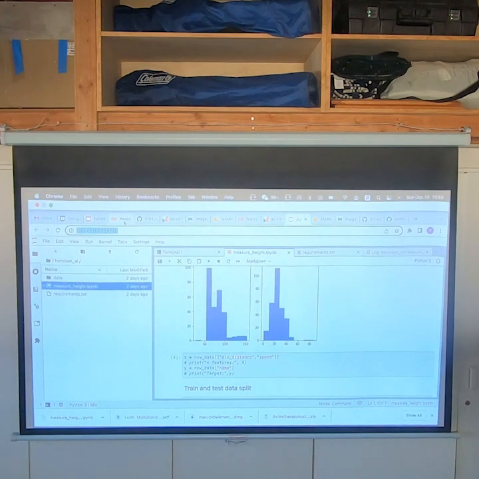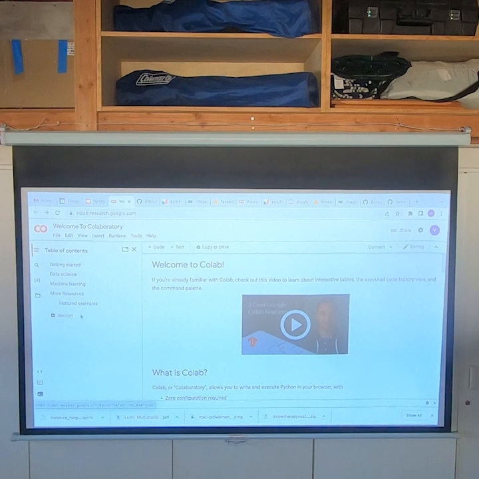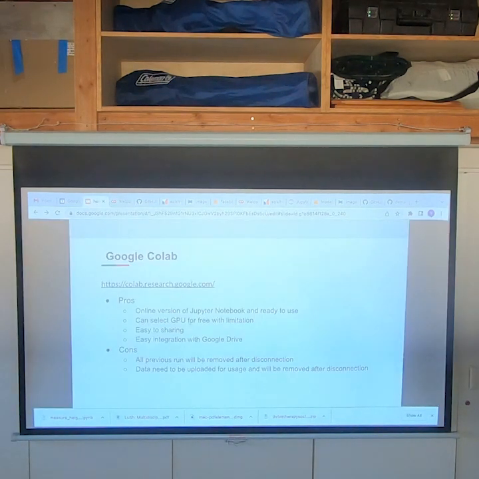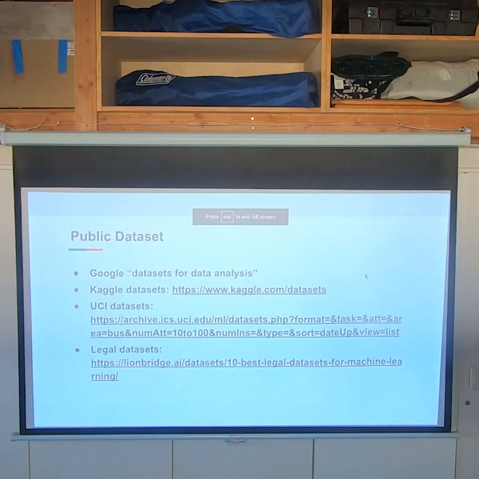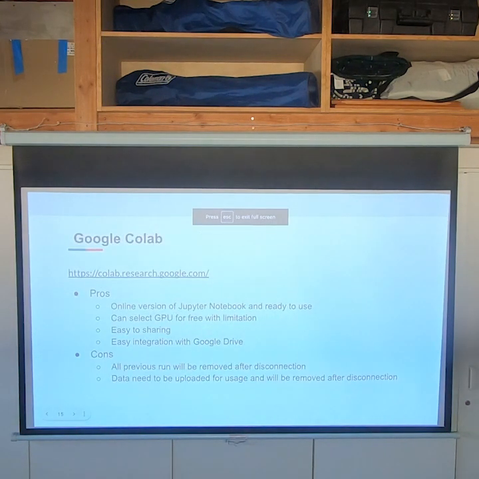For Google Colab, actually you can have similar things here. But I'd like to mention what Google Colab also has. The good thing is it's online. It's easier to share. You just send the link to others, then they can open it. For Jupyter Notebook, you can also share, but if the server is on your local machine, it's hard to share. You just download the code and share it with others. You can't share by a link.